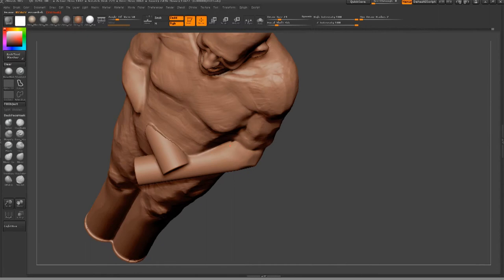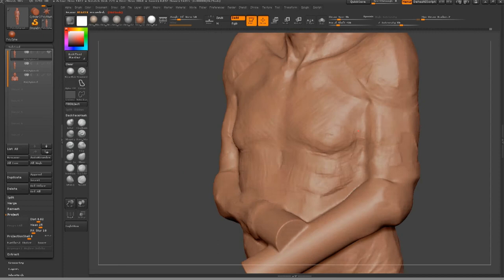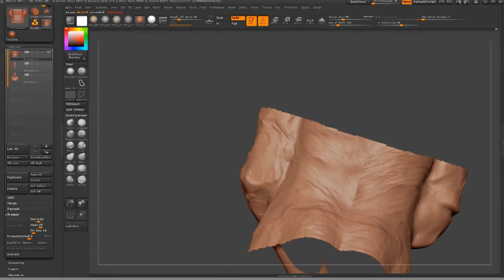I have to reconstruct the arm here and then move some belly fat, or just the bulk of the body, so it actually looks like it's interacting with the arms itself. Which is an aspect I think I failed at pretty badly at the end, but again, it'd be something that hopefully we can look back and laugh at.